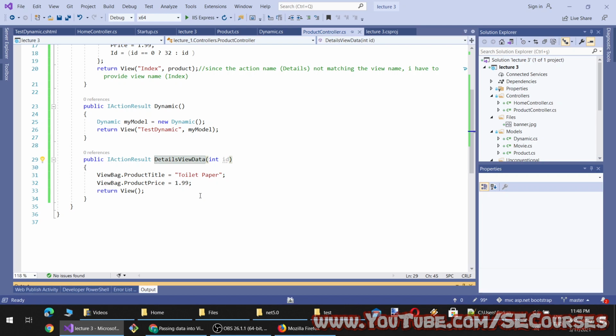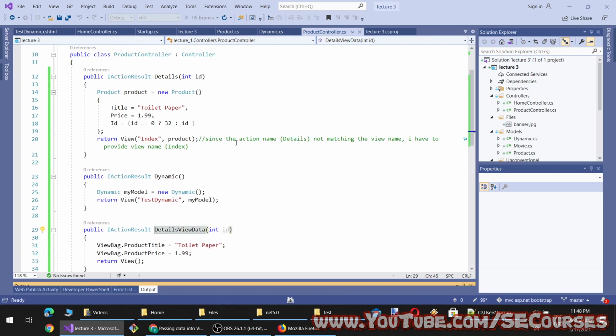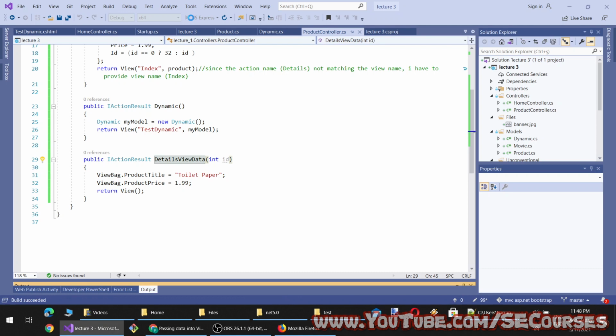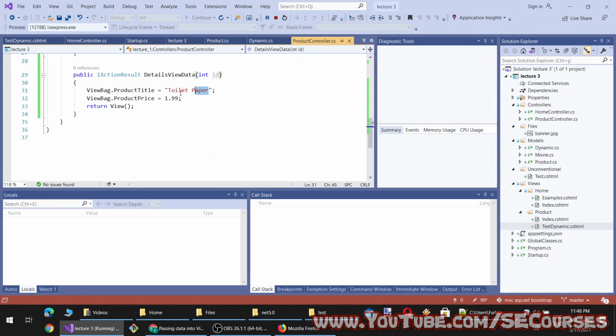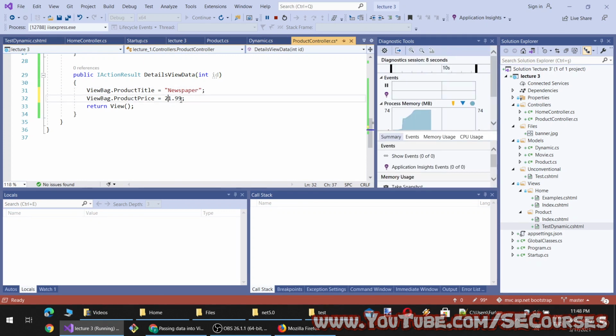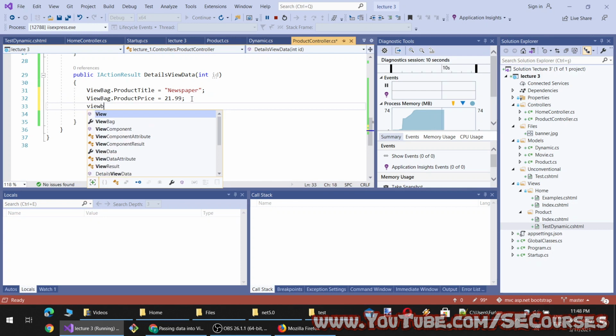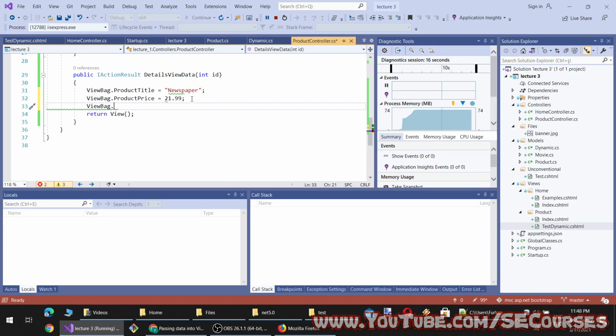And when I run it, by the way, I will just make a simple modification. So let's say newspaper product price like this, and ViewBag dot, this time, let's say ID equal to, like this.